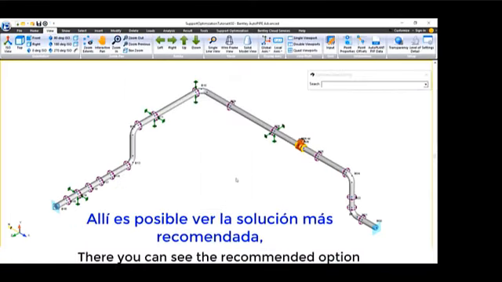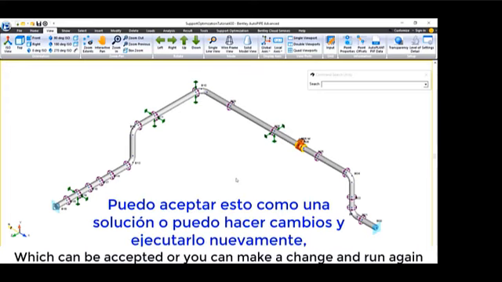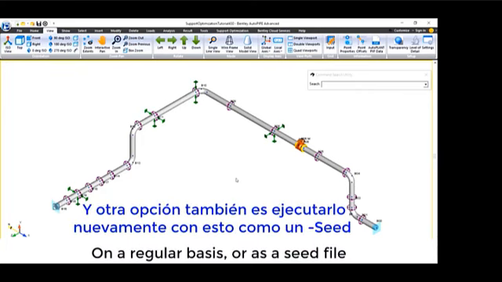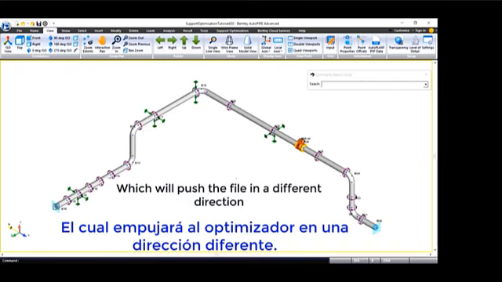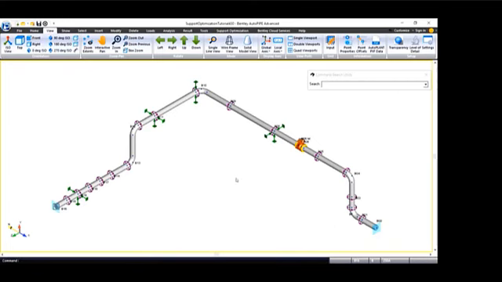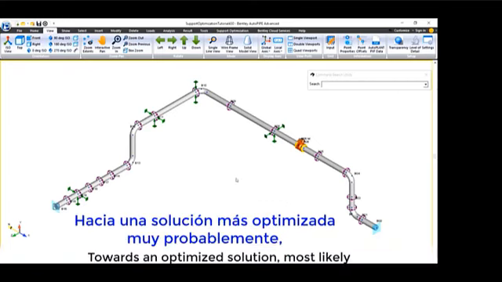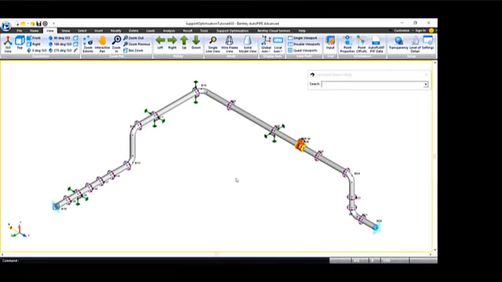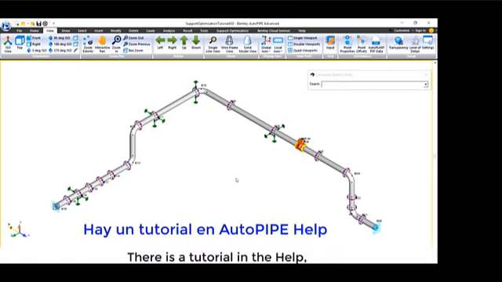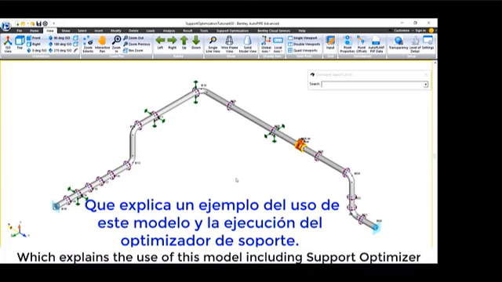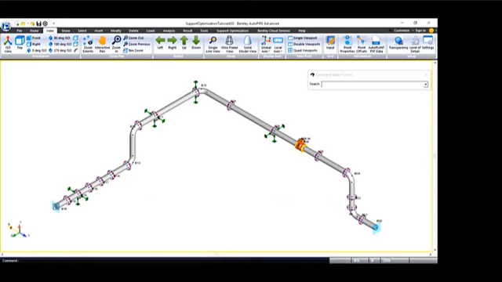Finally, the idea that we were sharing. You can see the recommended options, okay? The recommended option that you defined before. Remember that you have optimized the solution and helped AutoPIPE, that you have the example and the steps.